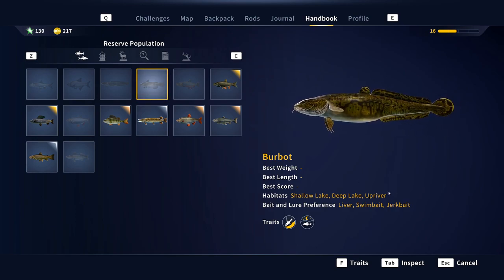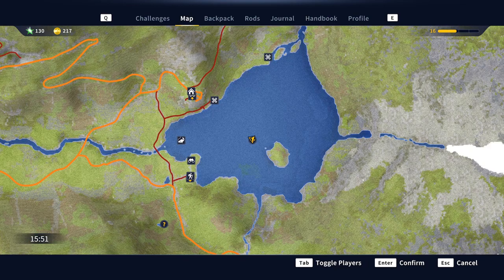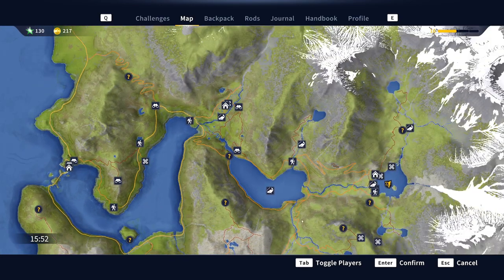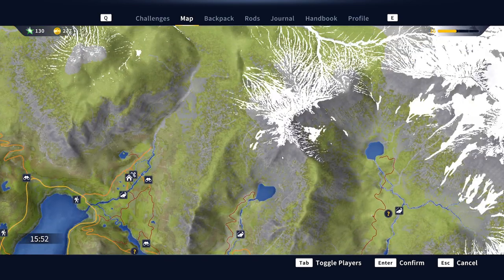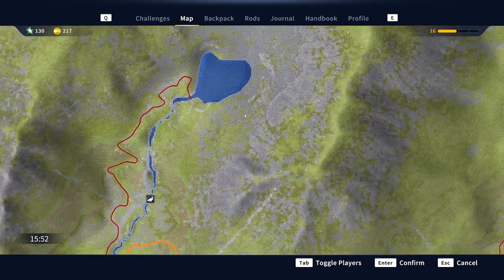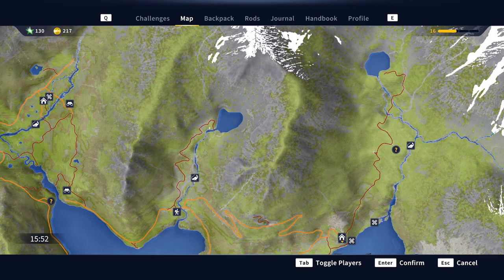Up river. Ooh, burbot. Up river, we can catch this guy. Deep ponds. Shallow ponds, deep ponds, lake shore. So basically all the shoreline apparently. And that deep ponds. What the hell is a deep pond? Like, are we talking about this? Ooh, that will be very interesting. Fish. Very interesting. Maybe that too we can try with all of these waterfalls.